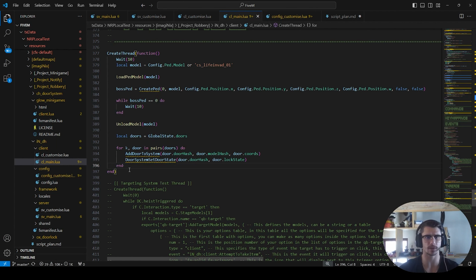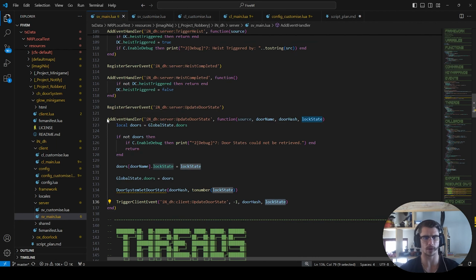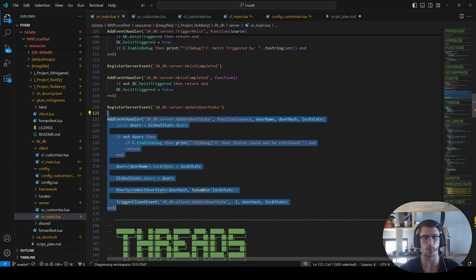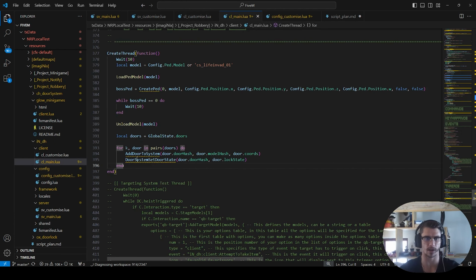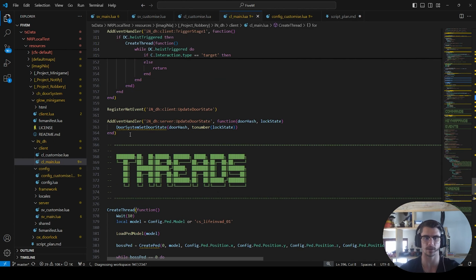And whenever we alter a door, we'll call the server event, which will then in fact alter the state, the global state, and then it'll send data to the client saying, hey, listen, we updated the door state, so update your side too. Super simple.